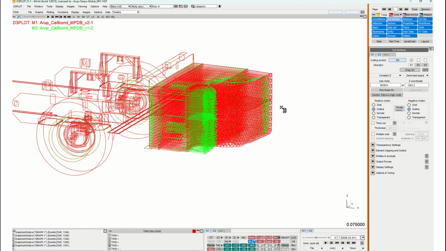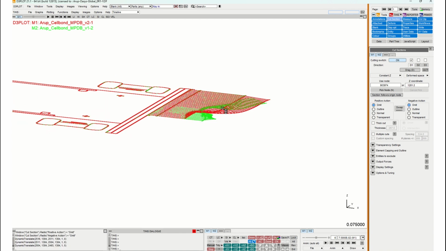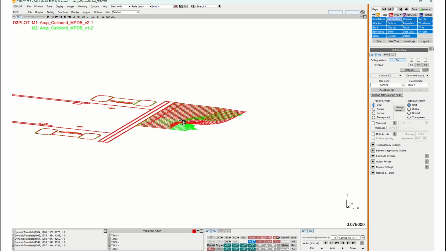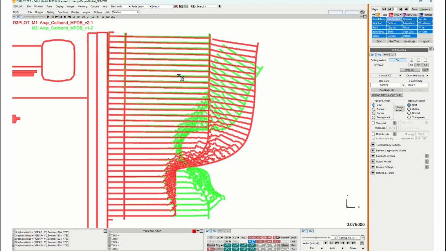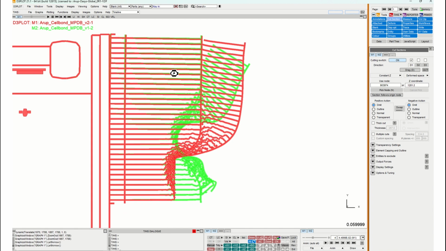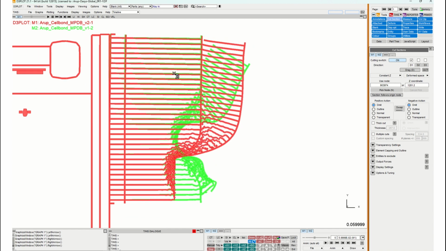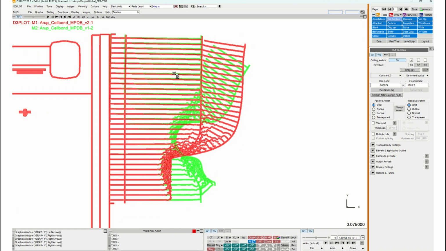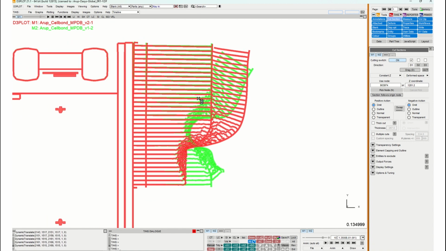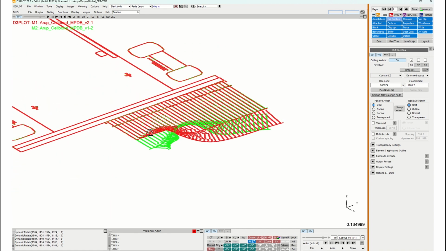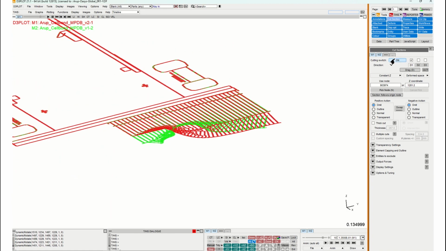Okay. And then what I'm going to say is I'm going to have both positive and negative actions omitted. And I'm going to look into a top view. You can see now it's so much easier to compare the deformation between both of the barriers when they are in different colors and in the same windows in a cut section as well. So these are some of the different tools available in D3plot to help with model comparison.